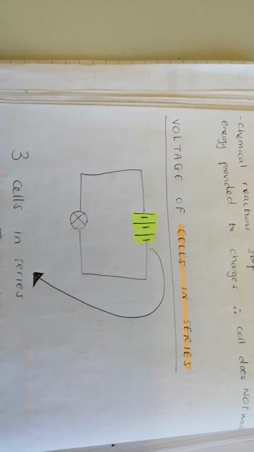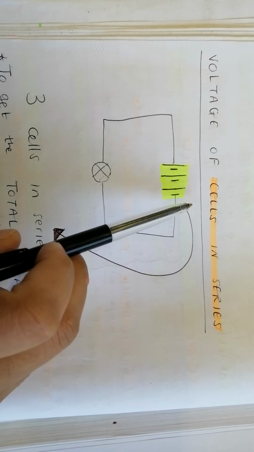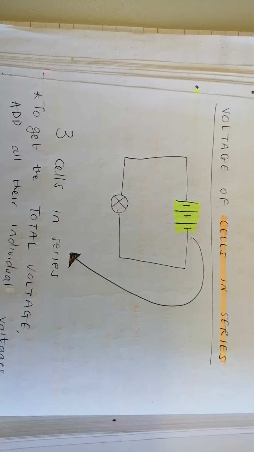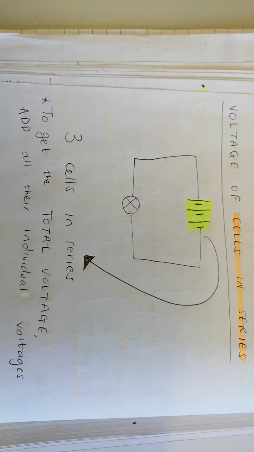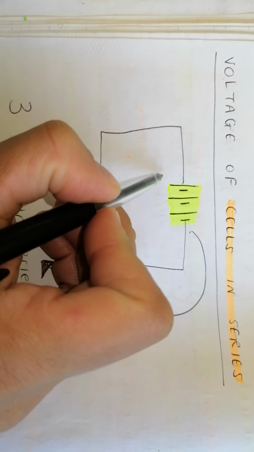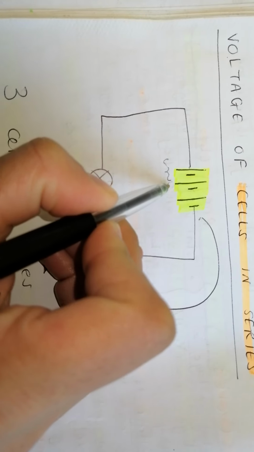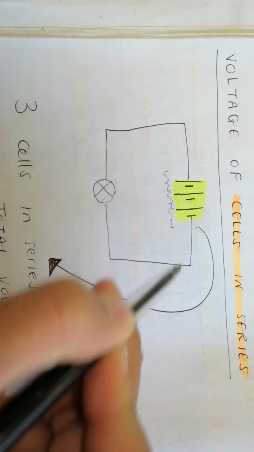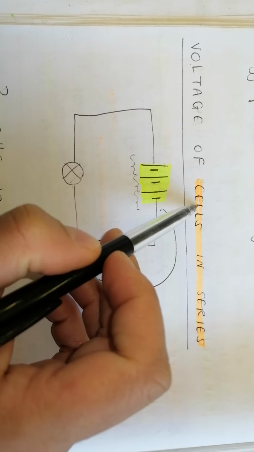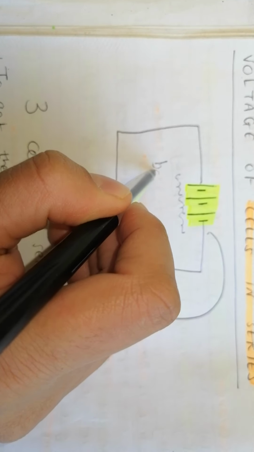Right, one last thing is how to calculate the voltage or the potential difference of cells in series. When you put many cells together in series, it's actually what we call a battery, and this is how it looks. So you have one cell. Remember, a cell is a big line and a small line, and here in this particular picture we have 3 of them next to each other. Because they're all next to each other, they are in series, and cells in series is actually what we call a battery.